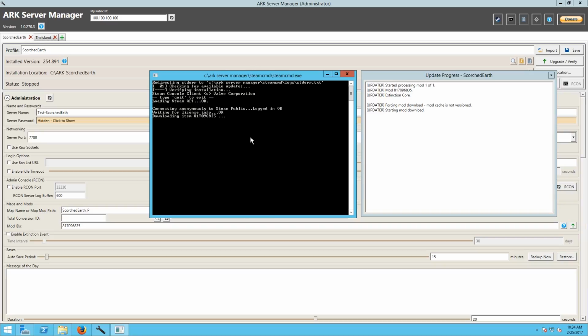But you see, it's taking a really long time. It says it's downloading the item, so maybe it'll actually work this time, but I kind of doubt it. So I'm going to take a little bit of a break here. I'm going to let this do its thing. I'll bring you back when it's done, and we will continue to talk about how to work around it if it doesn't work here in a bit.